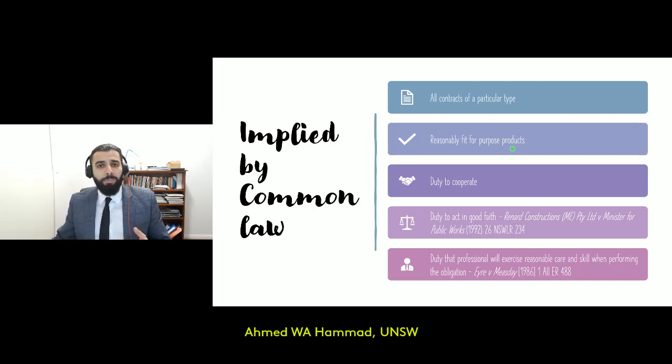So let's say, for example, I desired that I would build a deck, and for that I wanted timber that was water resistant. Now, if the manufacturer lists a product or a timber as being water repellent, water resistant, they have to abide by that description. So the product has to be reasonably fit for that purpose.